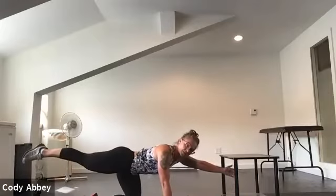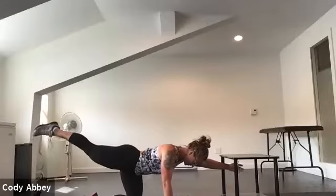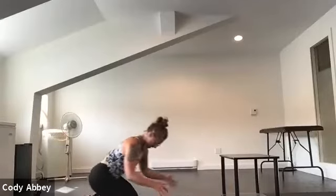Got it. Reach, reach, reach. Squeeze that bum cheek. Wake it up. 3, 2, 1. All right. Give those wrists a break. We're going to do that on the other side. Same thing. Really focus in on that glute.